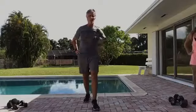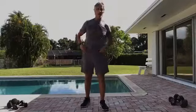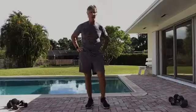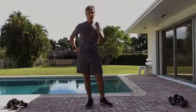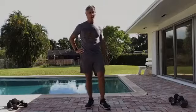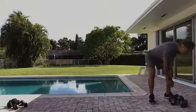Rest for a second. Second workout. It's a weight workout called a complex. I'm going to take one set of dumbbells, a barbell if you have it, a medicine ball if you have it, laundry detergent, a pot, a pan, a broom, whatever you have. I'm going to follow these following steps.